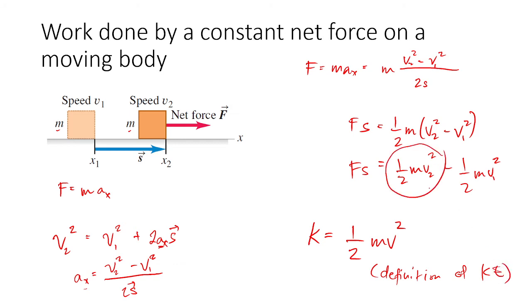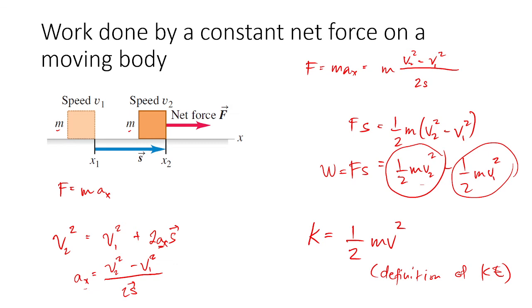So where did I get that? As you may have remembered, since our Fs is actually equal to work, and as you may see here, we have changes from the final position and the initial position, there is actually a change in kinetic energy. Meaning to say, each part of that formula, our 1 half times mass times the square of the velocity at the final position, and 1 half mass times velocity squared at the initial position, are actually the quantities of our kinetic energy. So that is the definition of our kinetic energy.